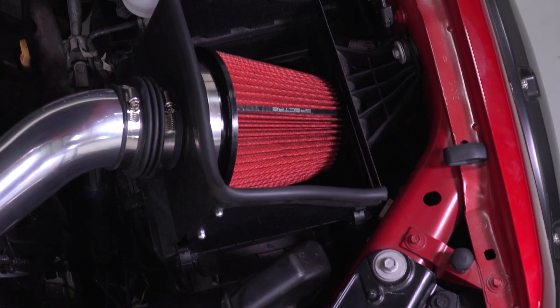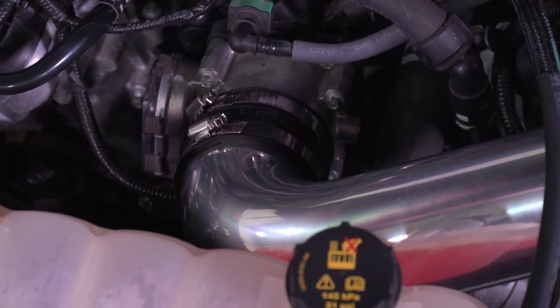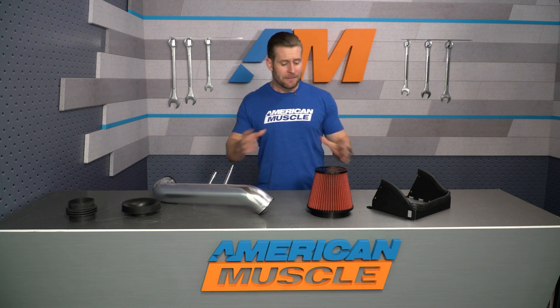There's that second big benefit when installing an aftermarket cold air system, and that is a slight bump in power. I'm completely frank when talking about this issue, and manufacturer's claims tend to be a little all over the place. In my experience here at AM, I've dynoed a lot of cold air intake systems, and on a 5-liter engine with a no-tune required intake for the Coyote, you're gonna be looking at high single digits — low double digits is kind of your best-case scenario. If you add an aftermarket custom or canned tune, you are gonna be looking at a little bit more power, but at that point the power is more than likely gonna be from the tune itself, unless we are talking about those tune-required cold air intakes, which tend to feature a slightly larger diameter overall.